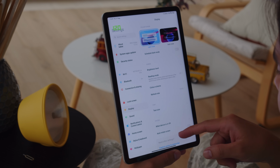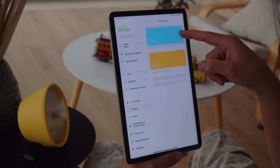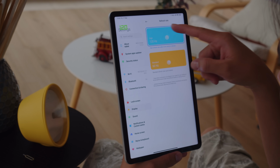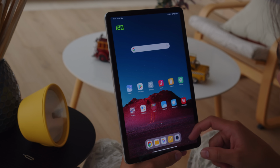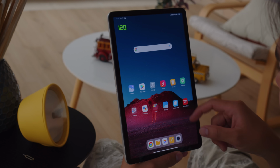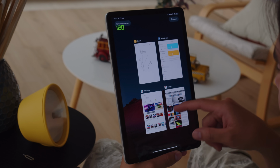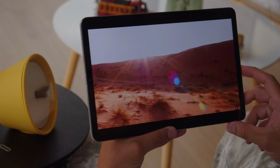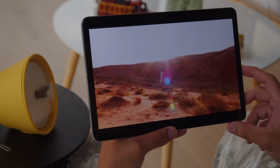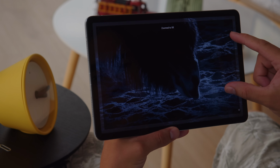The LCD panel has a 120Hz refresh rate, and you can choose whether the screen should be at 60Hz or 120Hz. There's no adaptiveness if you choose the high refresh rate, so it'll stay at 120Hz all the time unless you're watching a video. The Pad 5 supports Dolby Vision and HDR10 and comes with Widevine L1 DRM. It's nice to know that out of the box you can enjoy max quality from all streaming services.